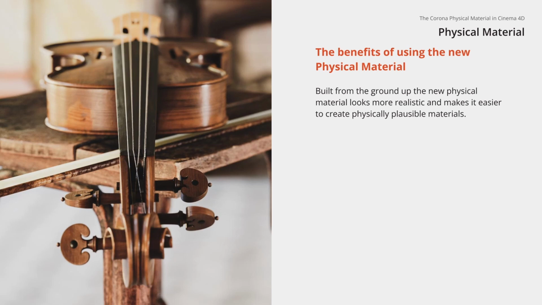And if we do that, well, we gotta start by talking about greater realism, because one of the main benefits of using the new physical material is just the overall greater realism that you'll get, okay? The new physical material uses an Oren-Nayar diffuse BSDF under the hood, which means that the way that the light interacts with the material will be different than with the previous material. And by different, we mean improved.